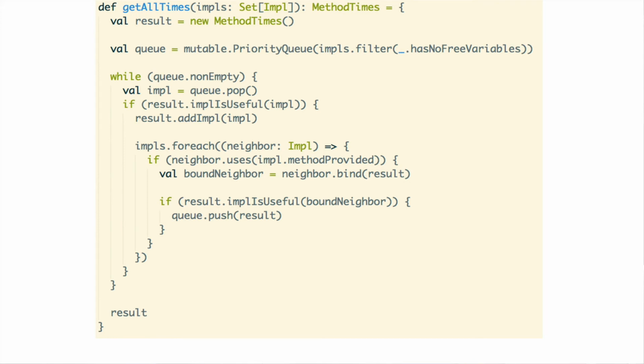This isn't actually quite a correct implementation, but I invite you to look at my actual code. The basic idea is you figure out the fastest way that you could possibly. You have a queue of data structure implementations that are potentially the fastest, and you pop them off one at a time, and then add them to a result, which is the fastest implementations for every method.